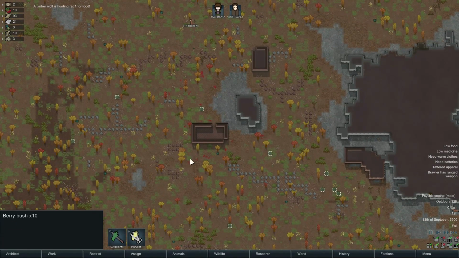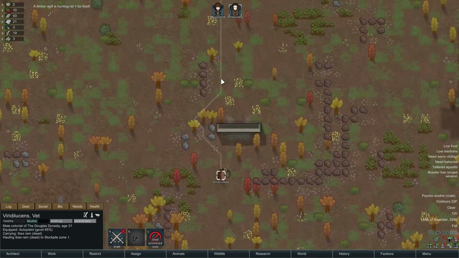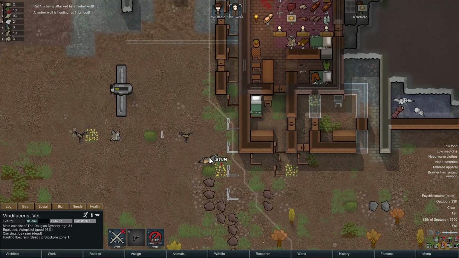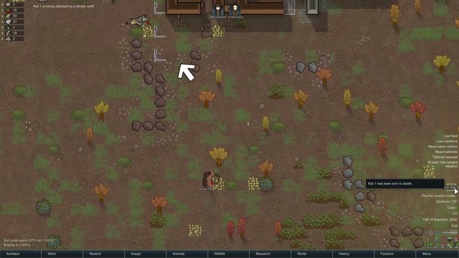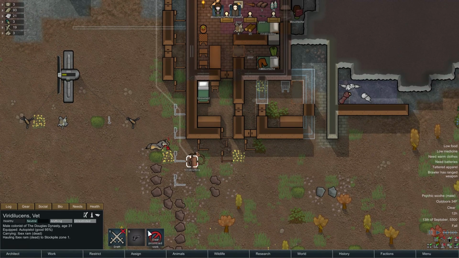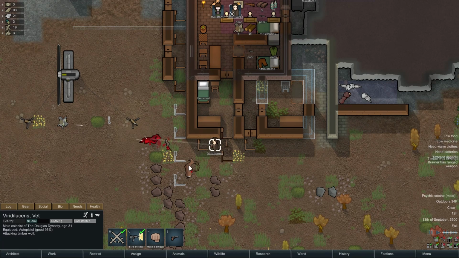The other thing we should probably do is maybe get some berries, but you don't get that many from the bushes. A Timberwolf is hunting rat number 1. I don't care about rat number 1 because we got rat number 1 for free anyways. Now, it's unfortunate that we couldn't slaughter the rat before the Timberwolf got to it, but I guess one thing we could do is maybe shoot at the Timberwolf, get his attention. Perfect. Oh, perfect!